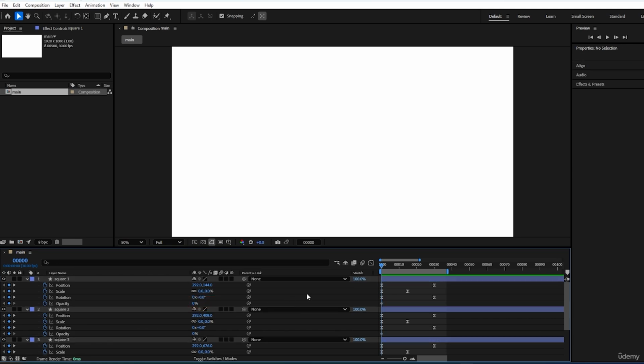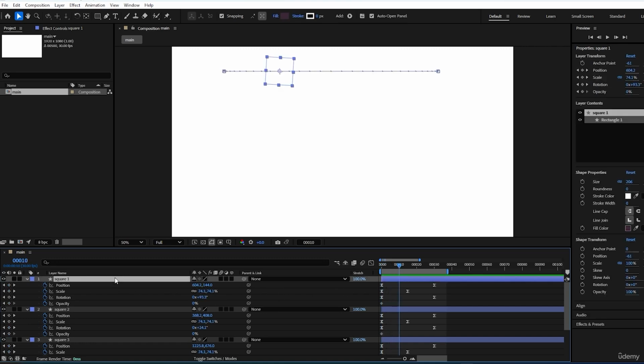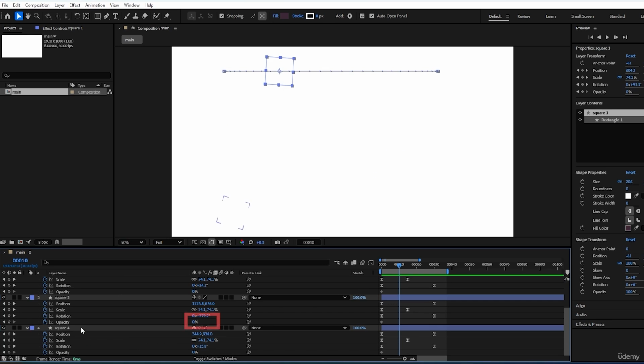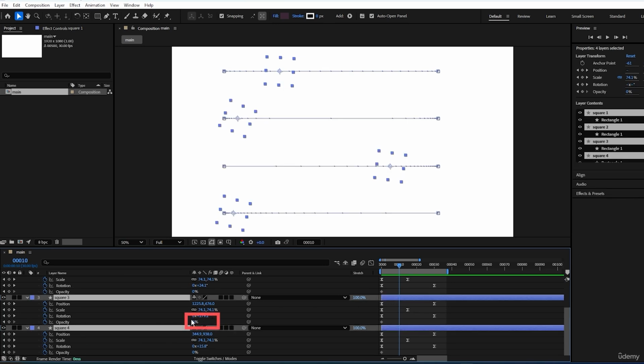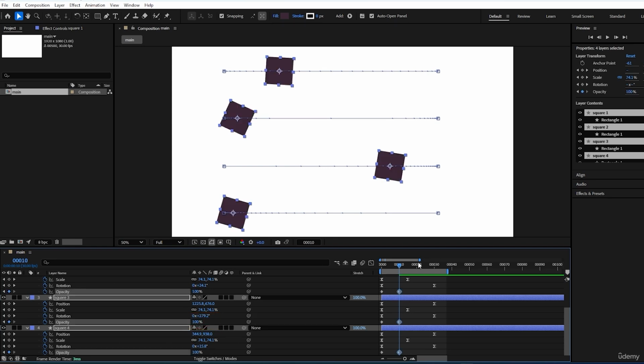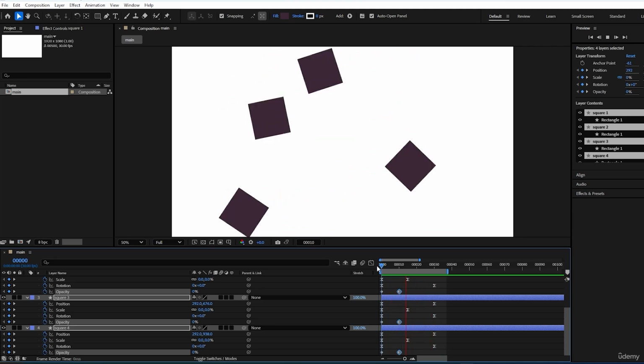For the opacity animation, I think I'm just going to go to frame 10 on the timeline. We'll type in 100%. And for the opacity animation, I don't think we need to add any easy ease. We'll just leave it as it is.